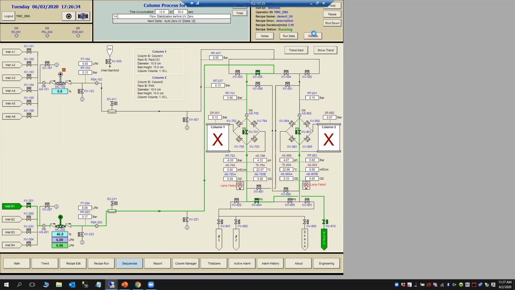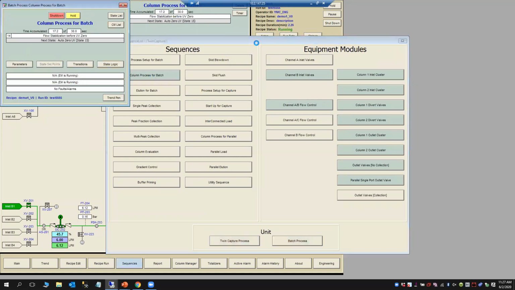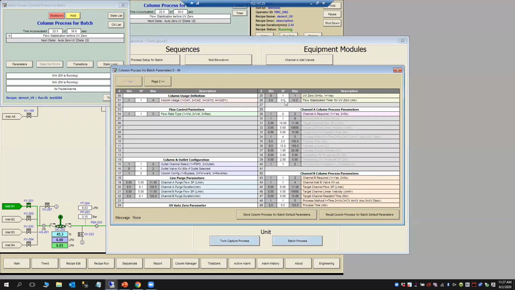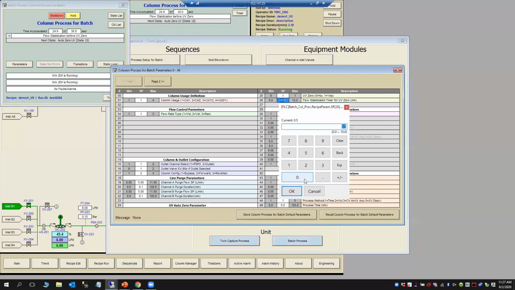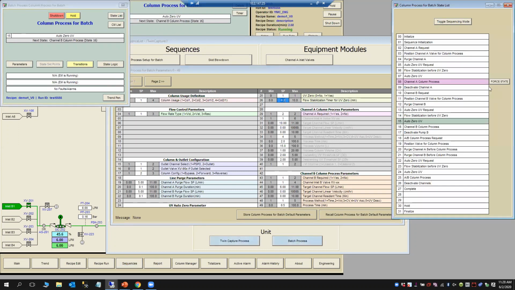Just to make a note, while the system is running, you can always go back and update the current parameters while in development to, for example, set the timer to something other than what it is. Here we go. You can always go back to going from step to step. So let's do that.